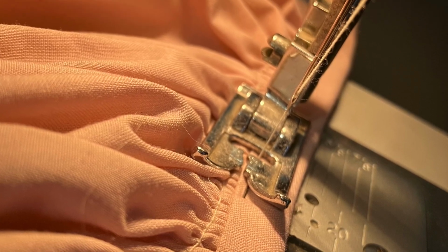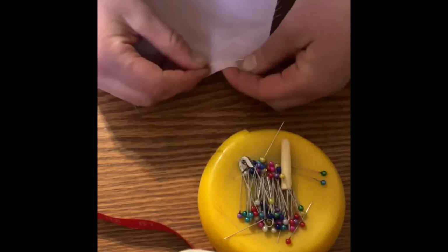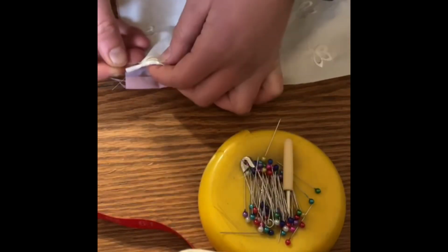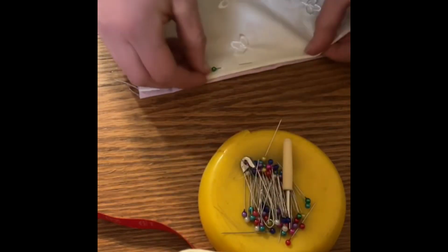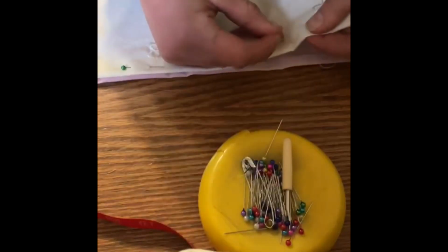Just top stitching it to secure it nice and tight. So here in this clip, I'm folding over the two edges of the back, and I'm doing that with the lining as well, and that's where we're going to sandwich the ribbon that I'm going to use for my button loops in, and also the button flap.